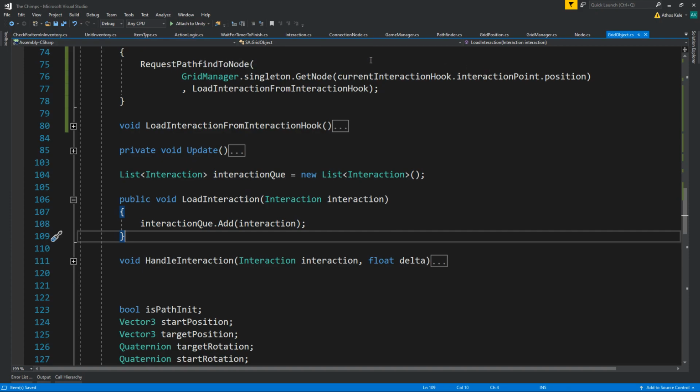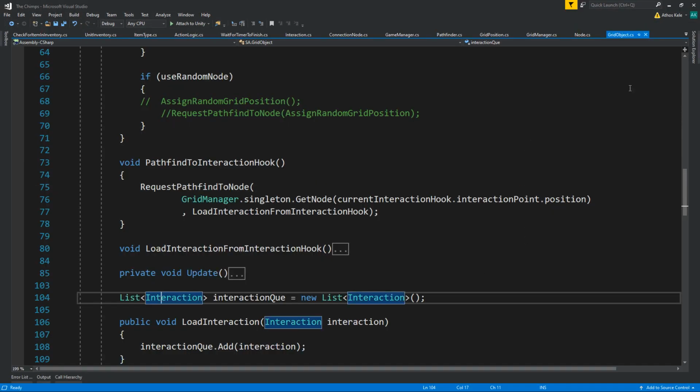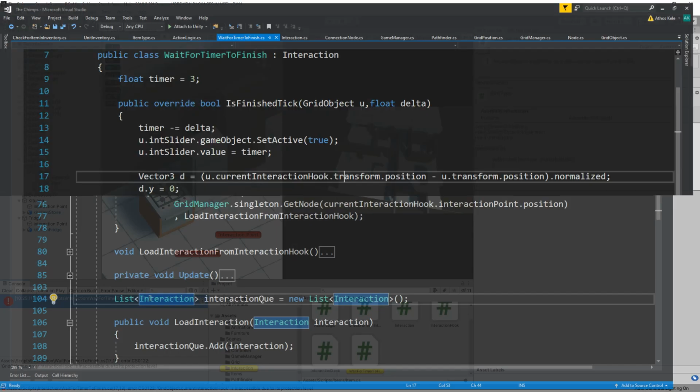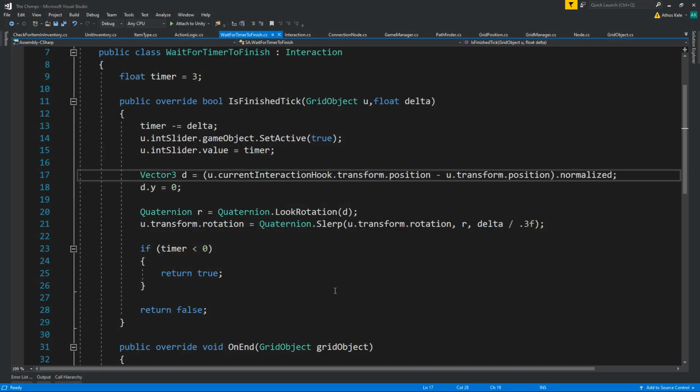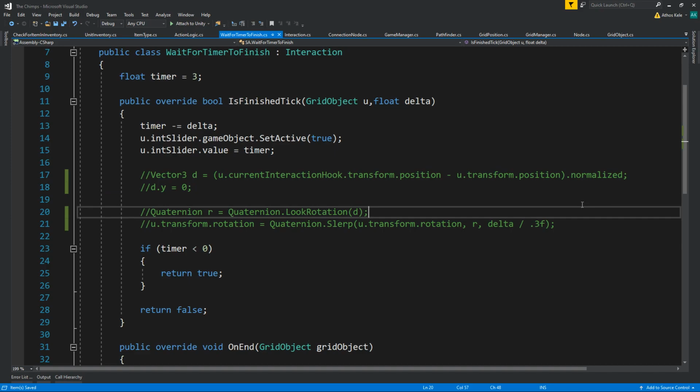Okay, and let's see, where do we have that now? We have this. Why do you get an error? Oh, because of this. And yeah, okay, ignore the rotation for now, whatever. That's the least of our worries.